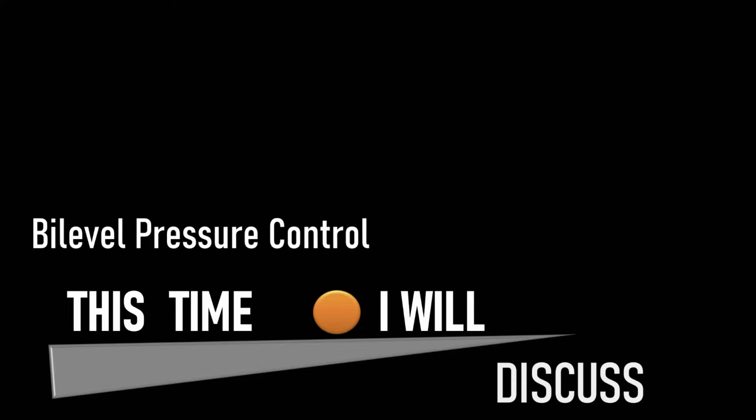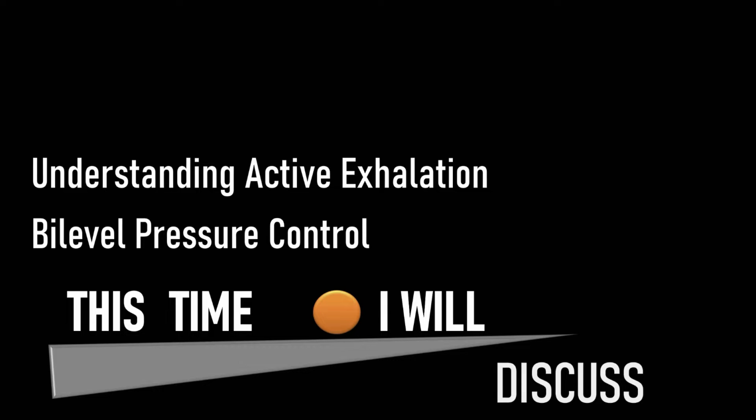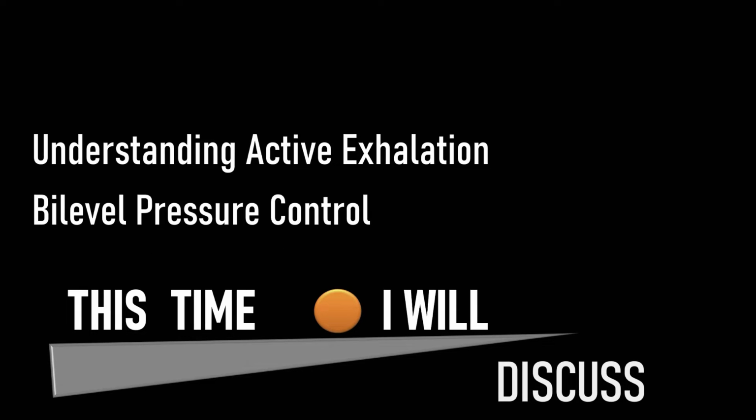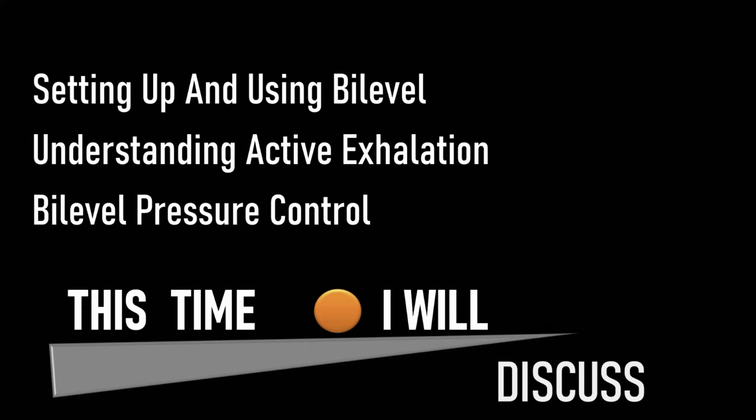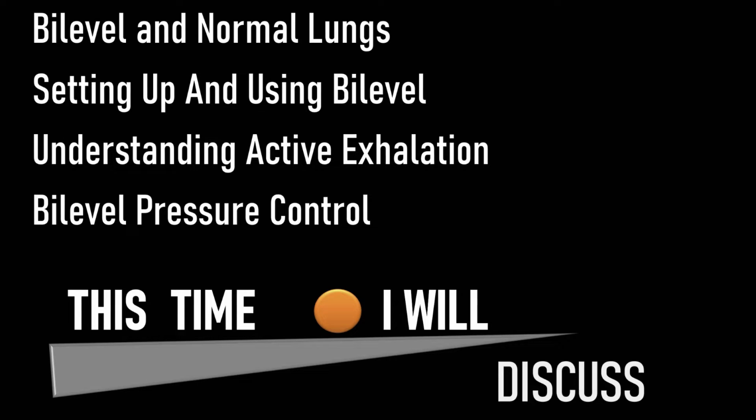This time I'm going to move on to talk about a major mode of ventilation known as bilevel pressure control. It's also known as BiPAP or DuoPAP or Bivent. It has lots of different monikers because it's made by different manufacturers, but they're all essentially the same and they rely on a specific technology known as active exhalation. We'll discuss the setting up of bilevel and its use for relatively normal lungs or mild lung disease in the ICU.